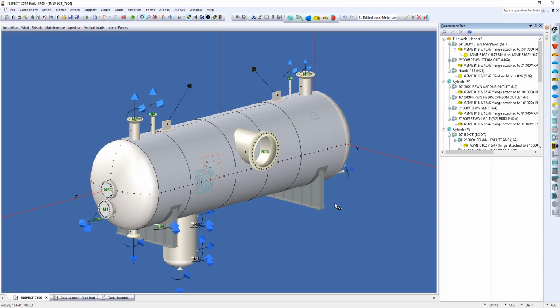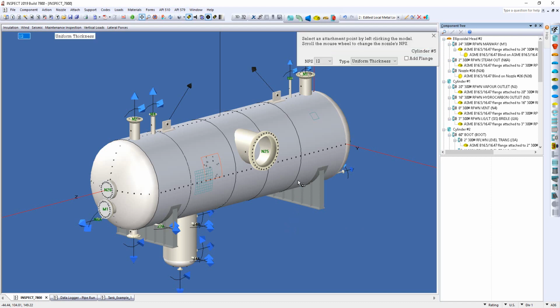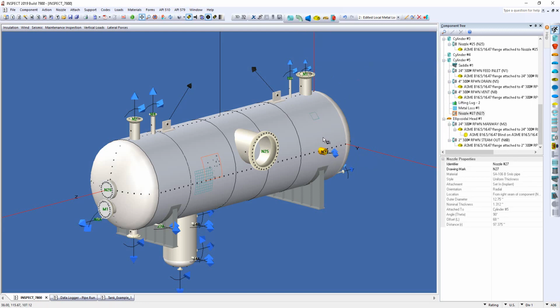Now, for the vessels, we've made a couple of productivity enhancements as well. We've done what we call a quick design feature. So modeling these vessels has become even easier for you now. If you get a chance, I did a What's New in Compress video as well that highlights this a little bit more. But at a very high level, what we can do now is activate our little quick design mode right here, and you can start adding things. For example, if I hit the F2 function key, that's a shortcut for a nozzle. And you can see here, I'm quickly adding a nozzle on here. I can just drag and drop it where I want.